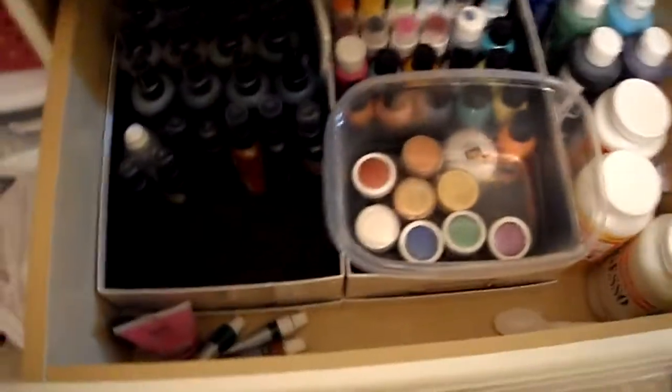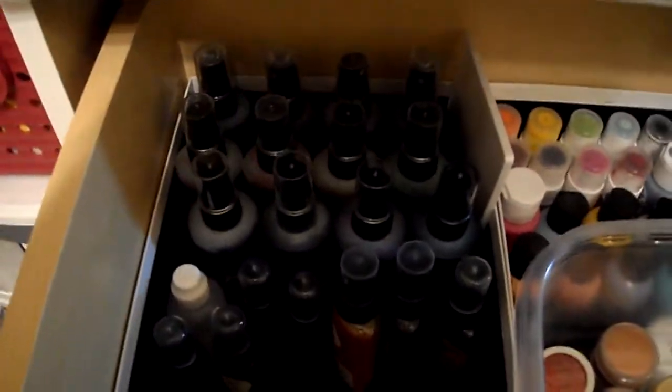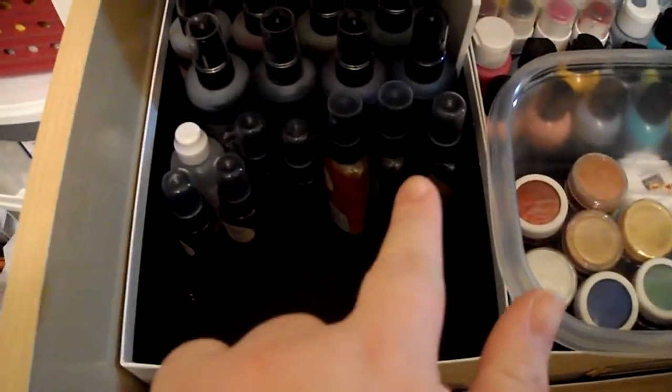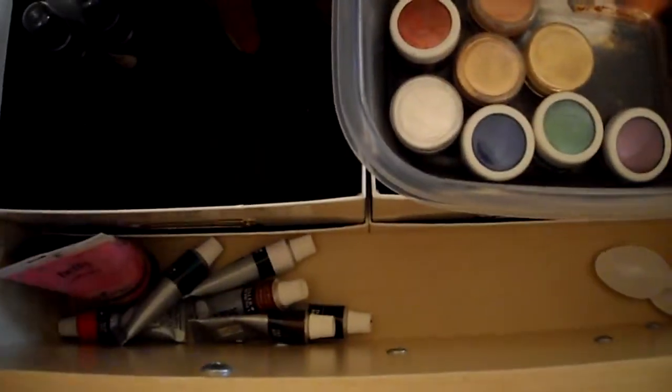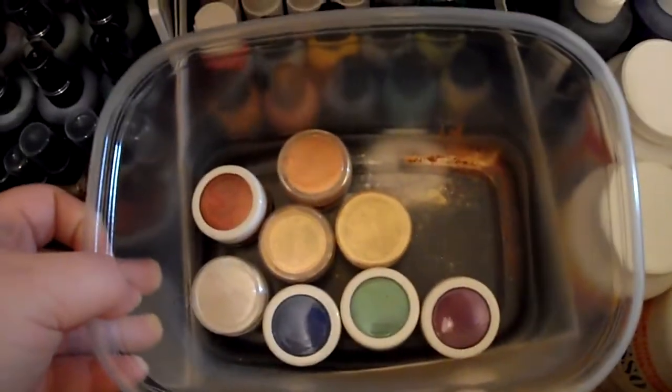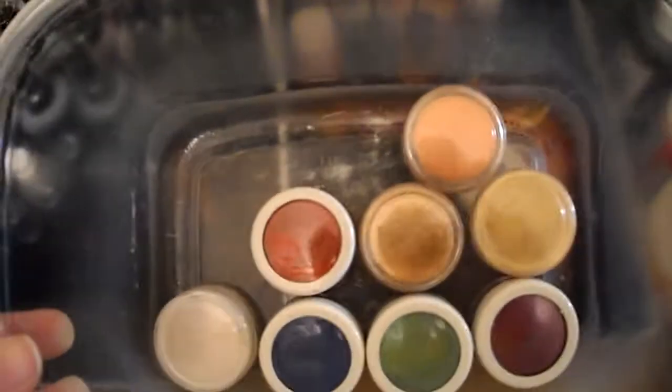And then this drawer is like the messy drawer. I have my Ranger color wash sprays back here. If you can see, they're back there. And then up here is all my Glimmer Mist. And down here is just like loose paints and some Heidi Swapp paints. Here's all my Perfect Pearls. They just sit loose. I keep them separated because the little pearl powder gets out and I don't want to make a mess out of everything.